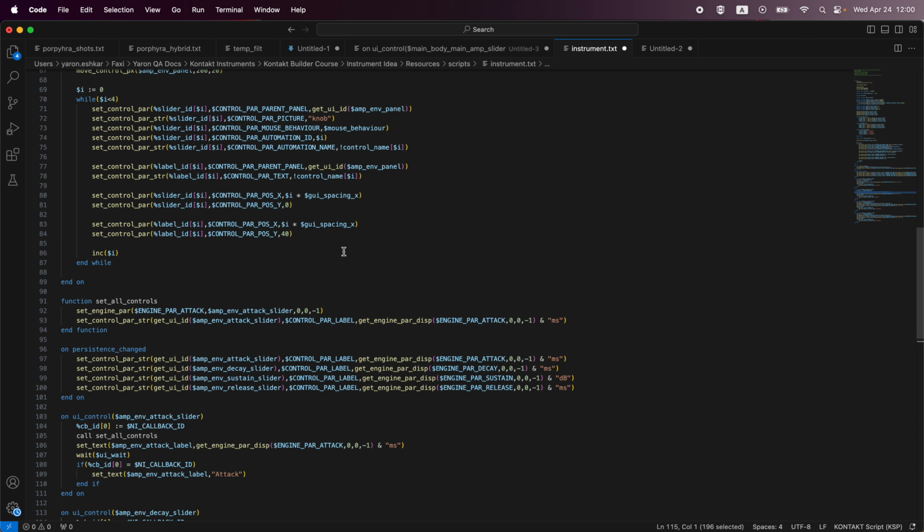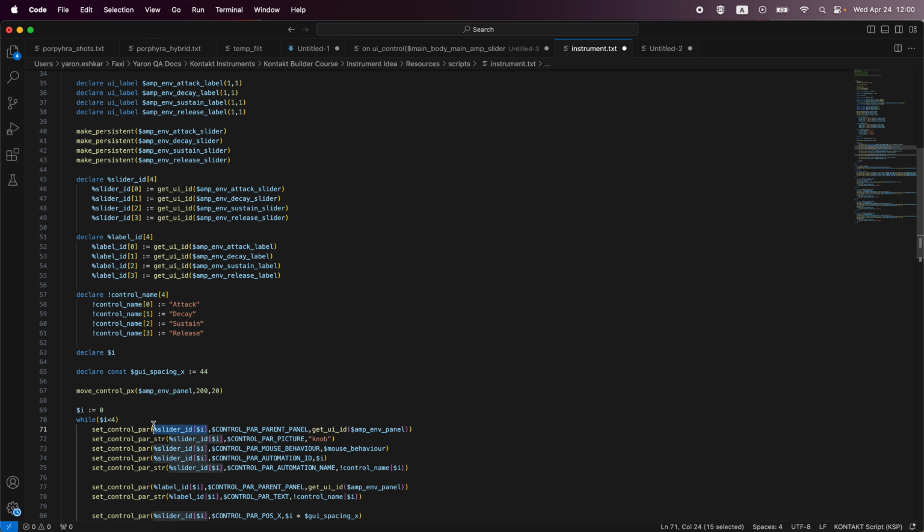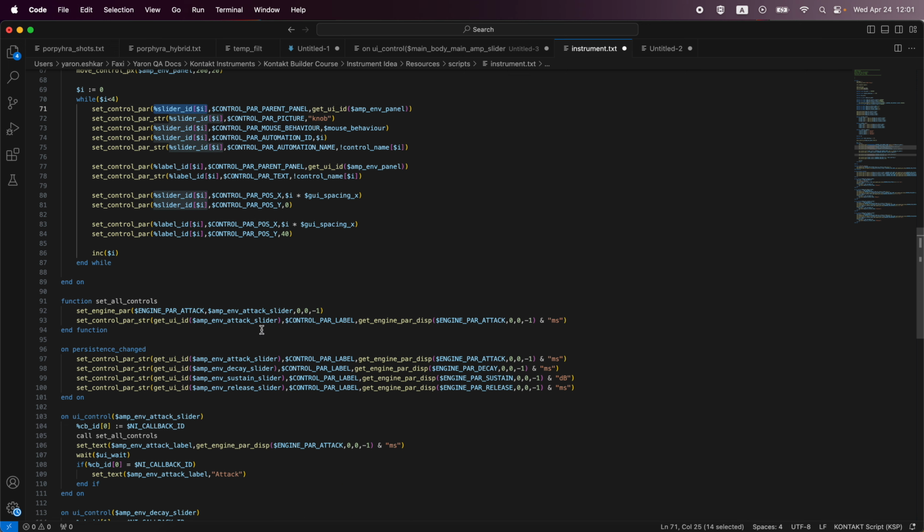And we're going to use the looping that we used before. So for example here, we already know that get UIID slider, we have the UIID for all the sliders. So this we can just take our slider IDs. Hang on, we'll build this step by step. So there's going to be wrong stuff as we build it, and it's going to end up the right way. So first of all, let's paste it here. So we know we're going to be working with this array. We know that I is not what we need at the moment, but let's leave it at that for a second. And then we keep looking at what else we have on this line. So this is not correct. It should not always be attack. And the millisecond is not correct. So what should we do in this case?